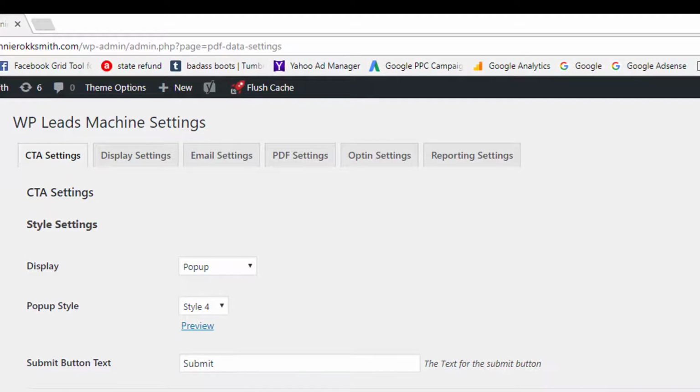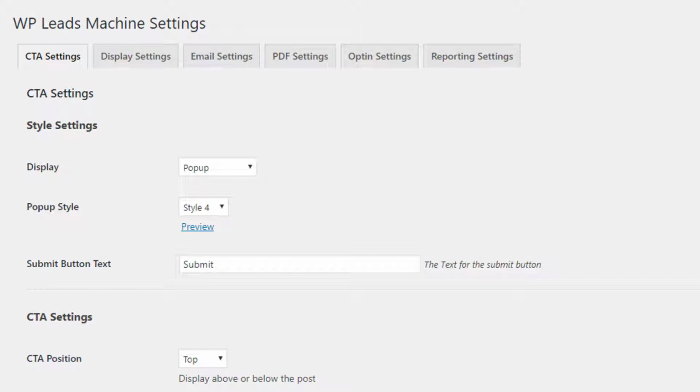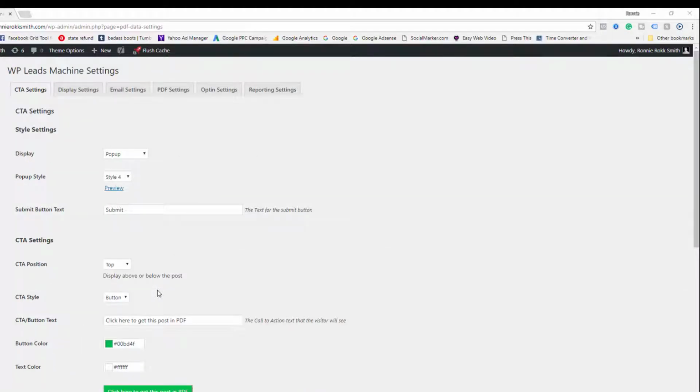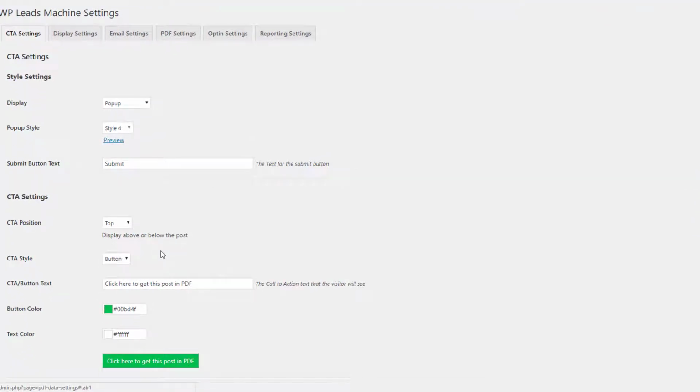And if you're not familiar with this plugin yet, basically what it does is you install it on your WordPress site, and it's made for your blog posts where your visitors come to your page and say, "I would like to save this so I can read it later." So what it allows you to do is collect a lead in exchange for them being able to download your blog post in PDF format. So you're building your list and giving your visitors some good quality content at the same time. It makes you look like a rock star, right?